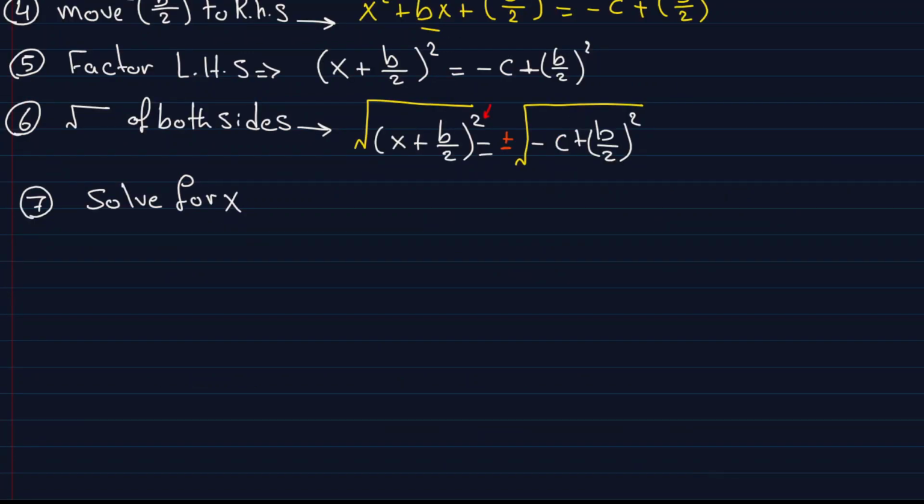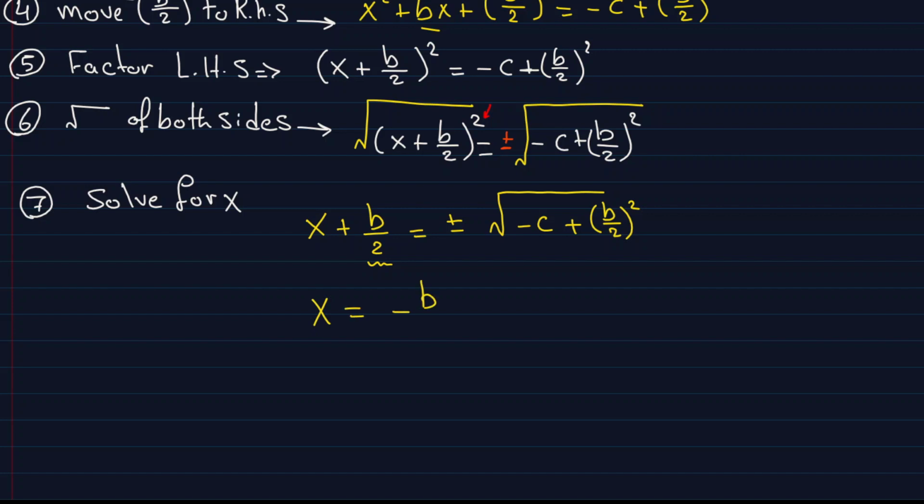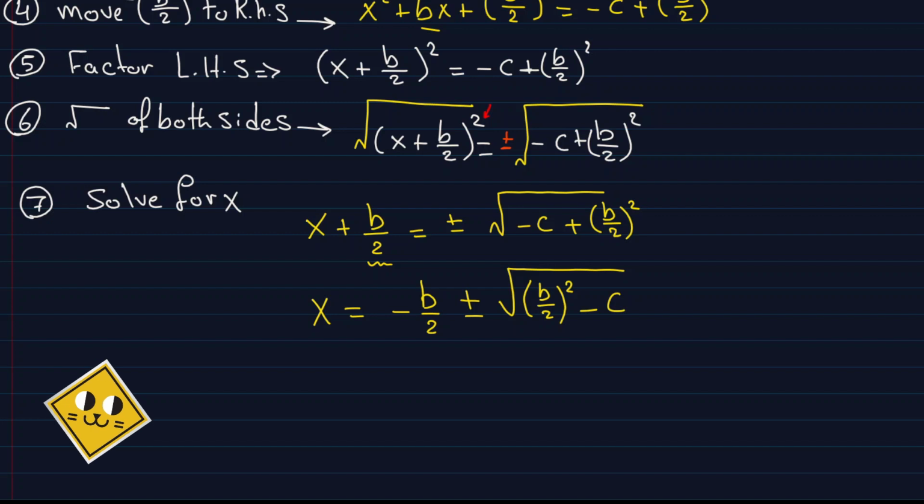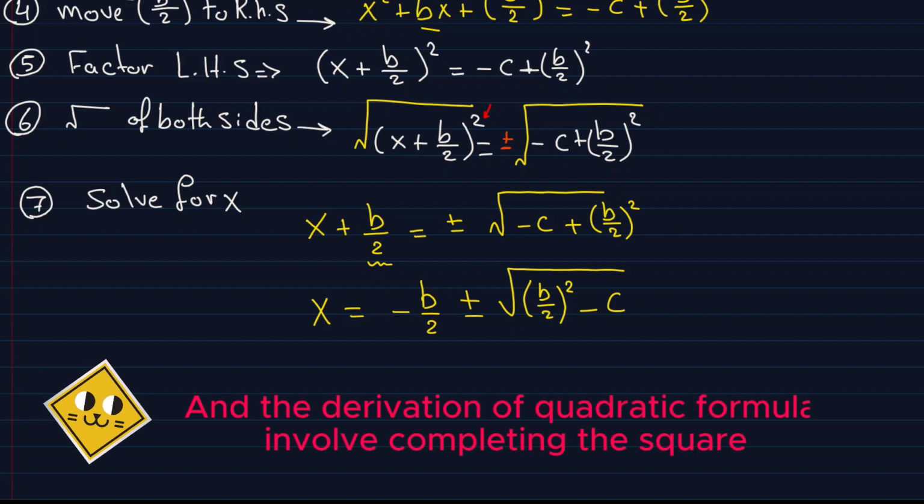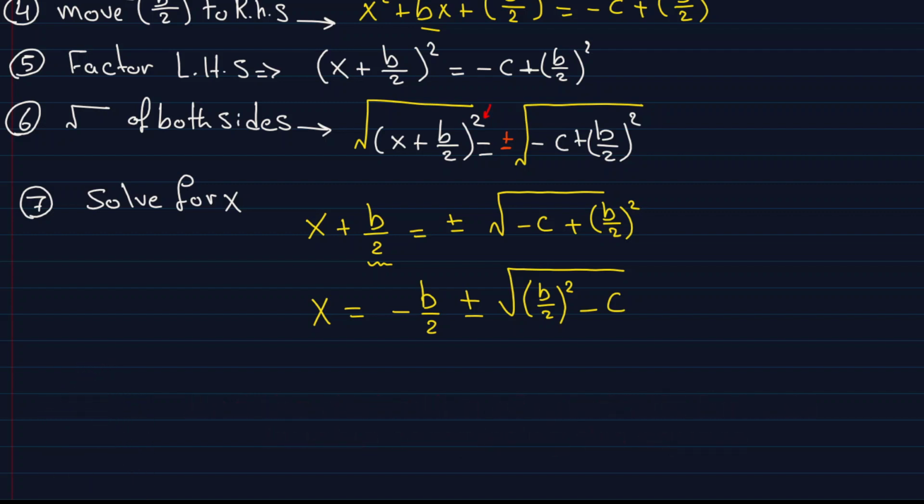So we will have over here x plus b over 2 equal to plus or minus square root of, next we're gonna bring this term to the other side, then we will have x is equal to, we can write it as negative b over 2 plus or minus square root of, let's rearrange this part, we're gonna have b over 2 squared minus c. I'm not saying that this is easier than the quadratic formula, but it's elegant to derive this each time for an equation. And if you need to memorize something, it's better for you to memorize this.